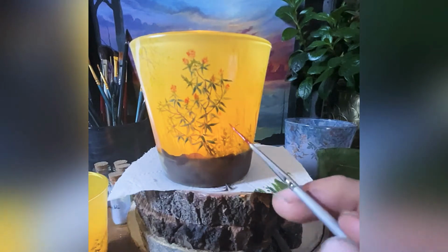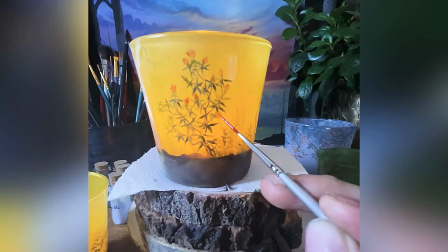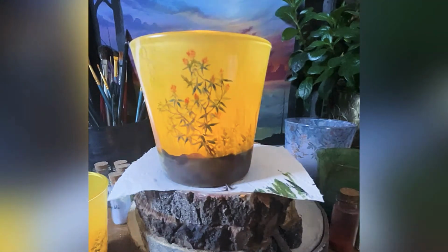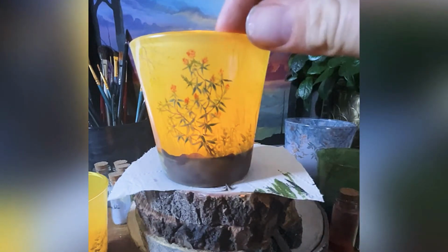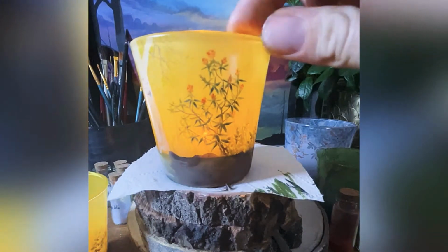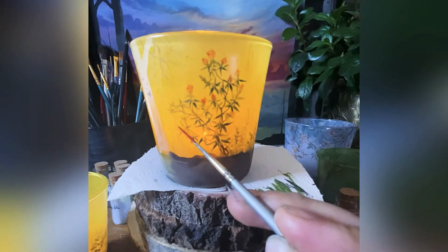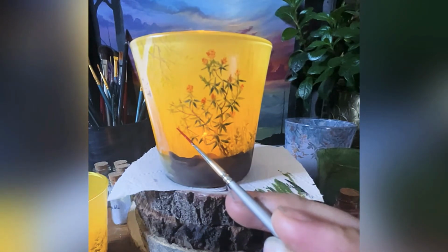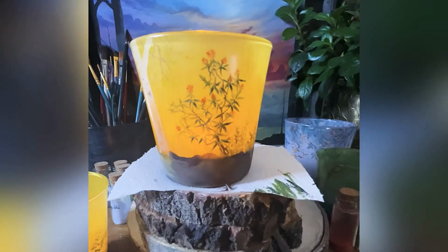I love flowers. Yeah, me too. I really love flowers, and I've painted a lot of them. You just have to get more used to painting them into my paintings. And especially, I'm quite a conservative painter, so if I haven't done something before, it always takes me a while to start doing it. But once I've started doing it and I've gotten a handle on it, then they pop up everywhere.